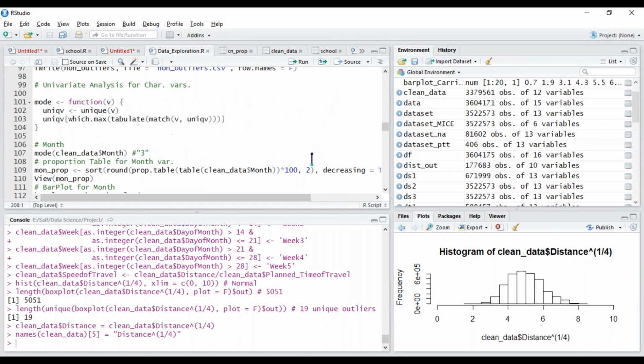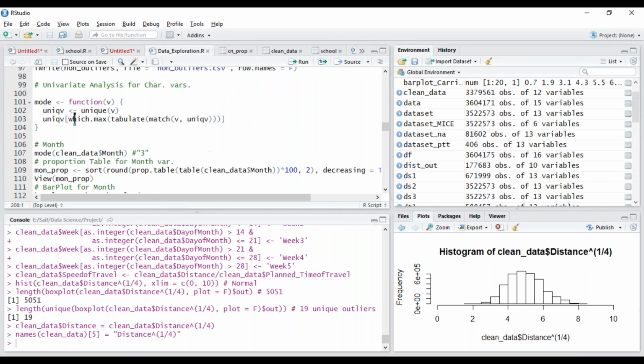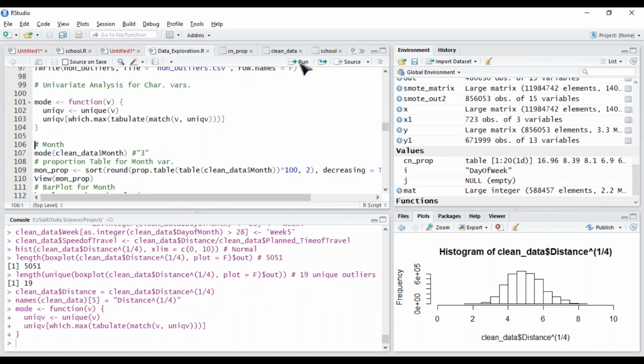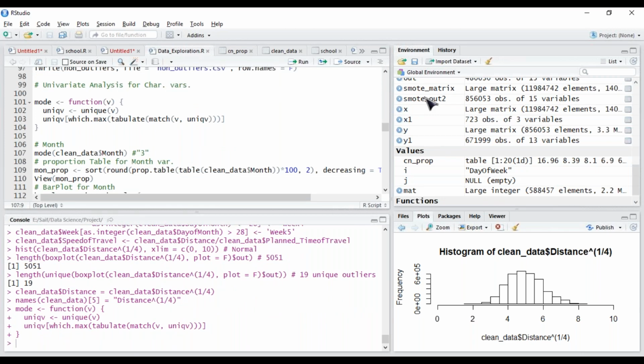So we have got month over here. Before I work on a categorical variable, let me run the mode function, because you cannot compute mean, median, variance, standard deviation, or all those things on your categorical variable, right? That you can perform only on the numerical variables. So you need to write code for mode. This is a function for mode, since you do not have a mode function in R. So here I am trying it on this particular variable, that is your day of month.